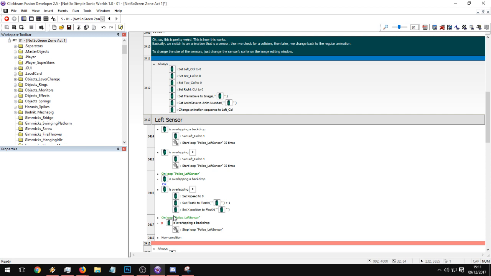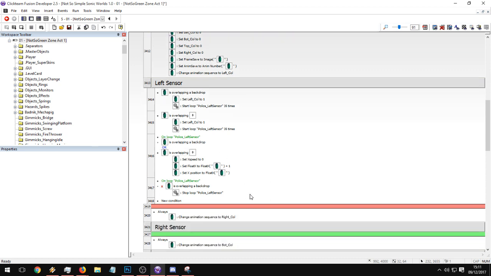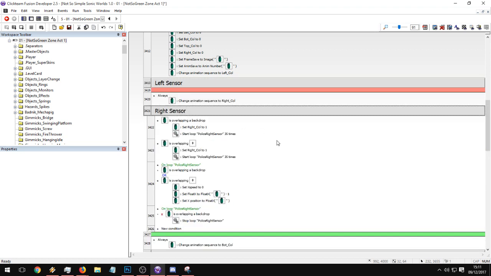And this is the negate function. If you go over here, in any event, we can choose negate. And essentially, it compares to the opposite of it. So if it's not overlapping this object, do this thing. In this case, we don't want it to be negated in the first check, but here it's an X, it's a negate. So we check if it's not overlapping a backdrop. And then we stop the loop. It says stop loop, and then it stops this loop. And you do the same for all of them.